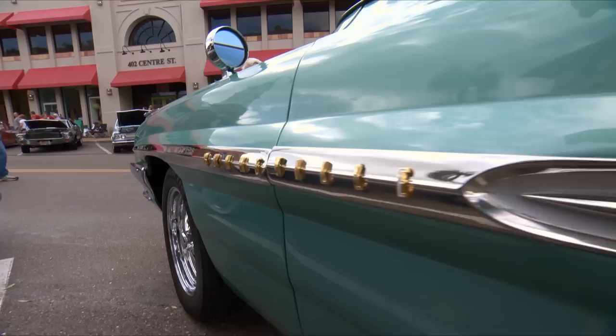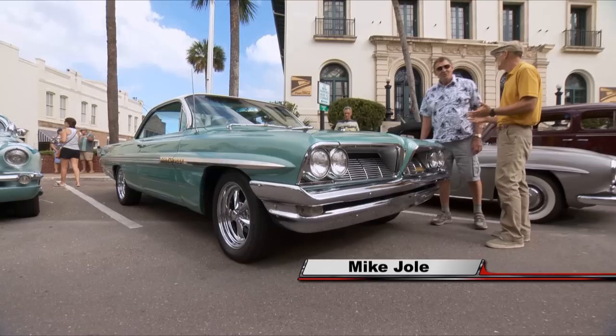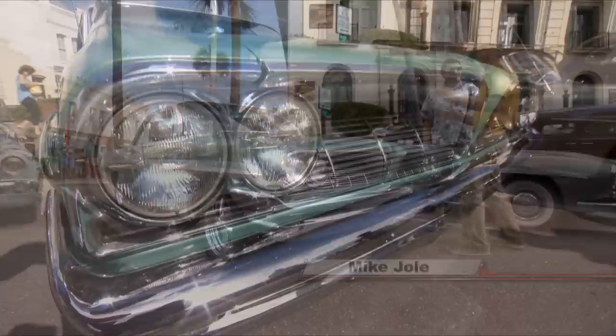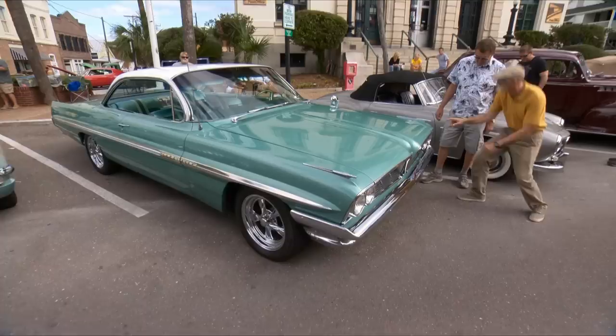Man, this is a pretty car. This is a '61 Pontiac Bonneville two-door hardtop — bubble top. They couldn't have made many of these at all. I don't know how many they made, but there are very few of them left. It's just beautiful. I love the kind of turquoise teal color. It's got such a Pontiac front end. I'd never noticed these little fender trim pieces — it looks like they call out for little lights there, doesn't it?